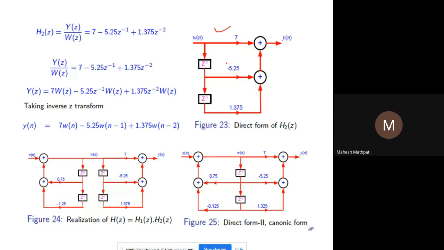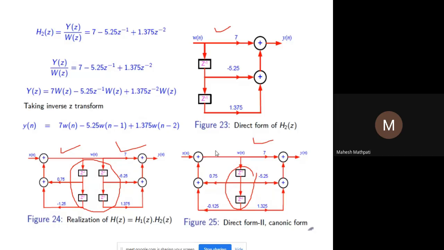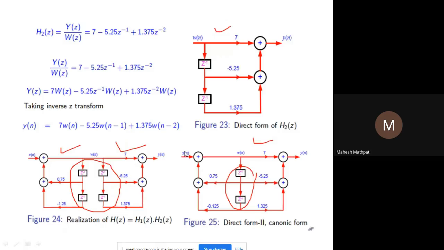Finally he has combined the two diagrams. So this is the first diagram and this is the second diagram. And instead of 4 delay elements, as we know, in direct form 2 we are using only 2 delay elements. So this is our final diagram, right? And with this he is writing the final expression as an equation. The equations we have written already are combined later. So that is our equation of direct form 2, right?